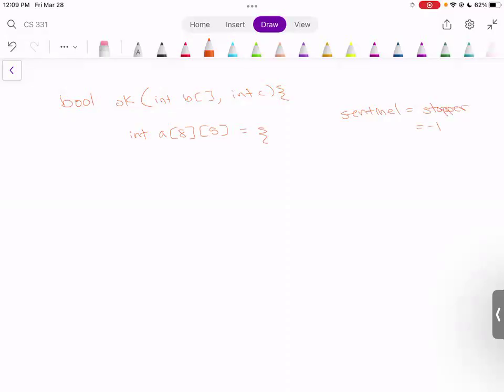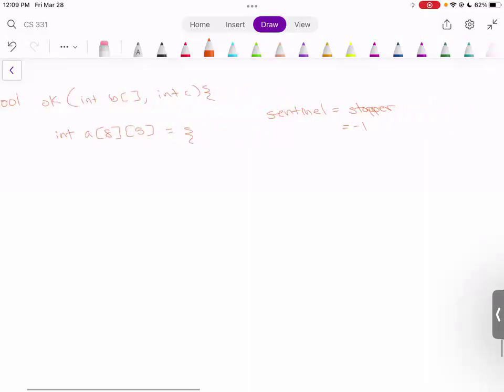Excellent. Okay. Wait, why is it by 5? The array, like 8 by 5. Oh, because at most, a square can be, I'm assuming, next to 5. I think we worked that in class, and that's just how it was. We'll run through it and see if it's correct, but I think it should be 8 by 5.